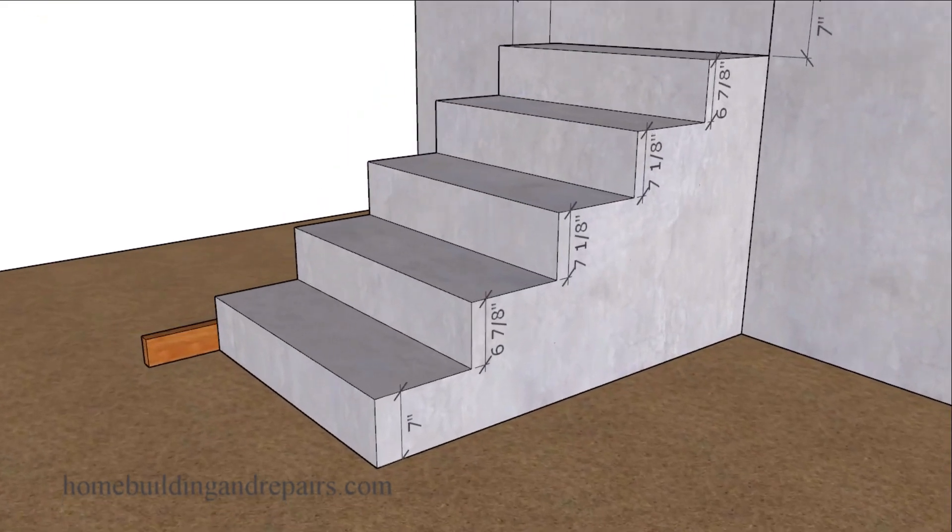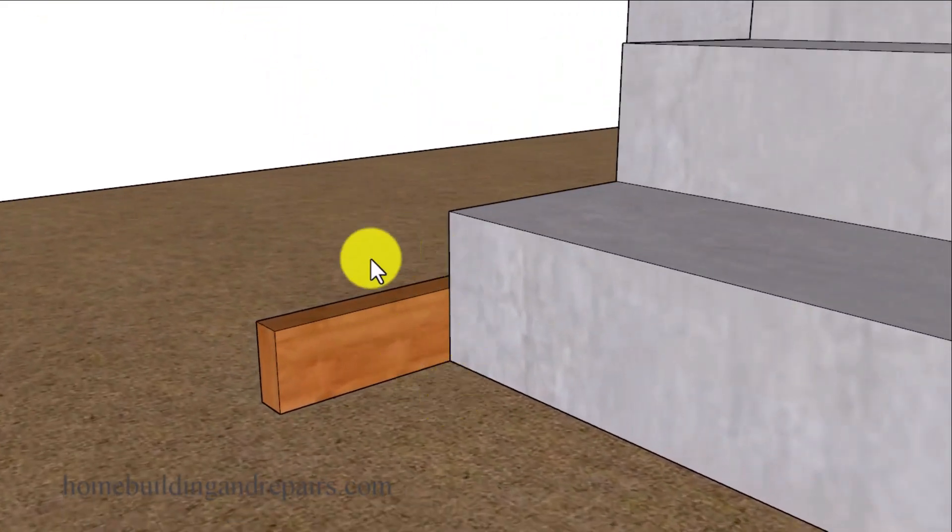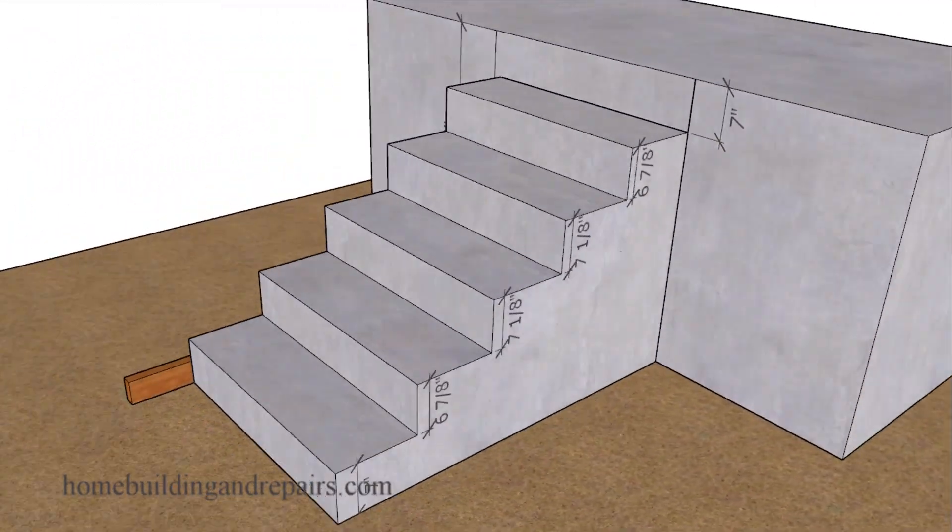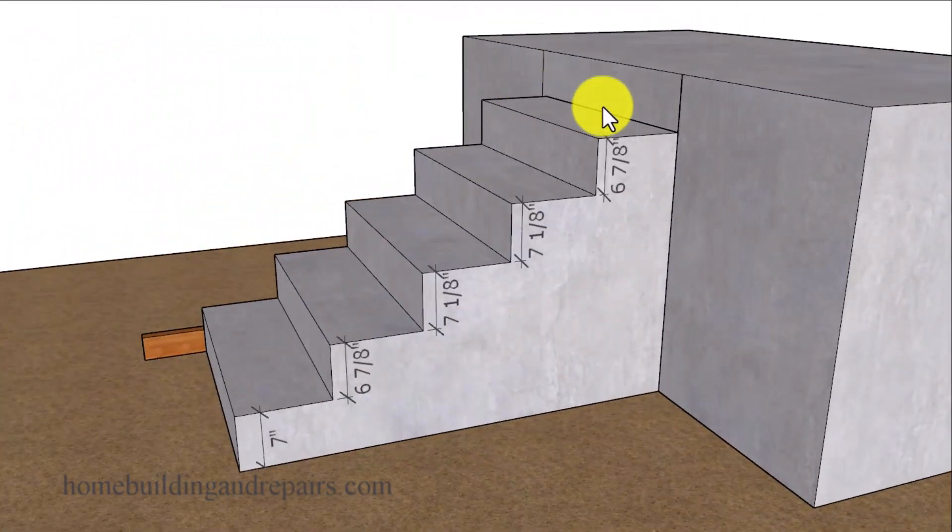So the first thing we are going to need to figure out will be the overall total riser height. And that will be the measurement from this point here, the bottom of our first riser - that could be the top of a sidewalk, patio, or other concrete structure - and the vertical distance to the next level, the upper floor. So in this case here, we're dealing with three foot six or 42 inches along with six risers. If we divide six into 42, we're going to get seven inches.